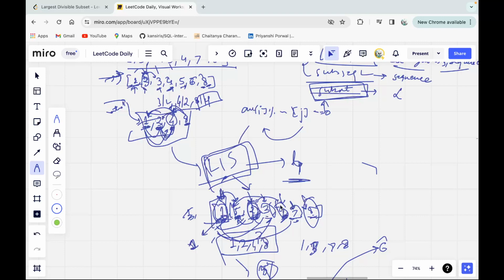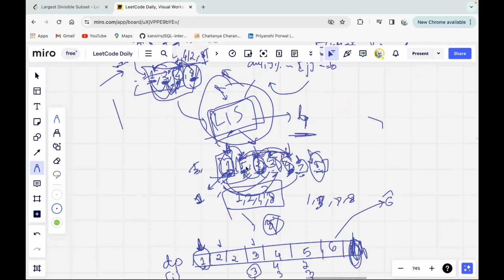In LIS, we are only checking if the element that we are trying to append to is smaller than it. But here we are simply checking if it is divisible by it. Correct, so that is the similarity. And now all I have to do is apply the logic of LIS to solve this question. For example, if 4 can be appended to 3, 4 cannot be appended to 5. Similarly here we are checking if 8 can be appended to the subset ending with 4, and I have to simply check the divisibility of 8 by 4, and not by 2 or 1. So this is why we can solve this question using LIS logic.